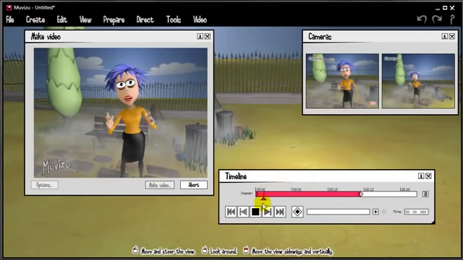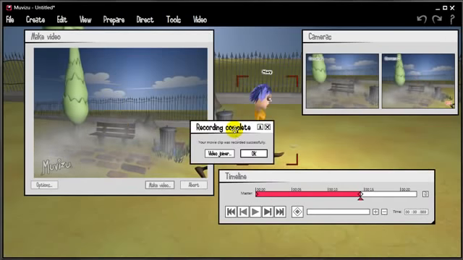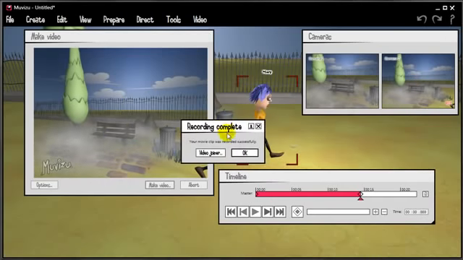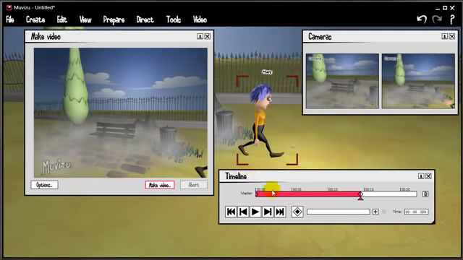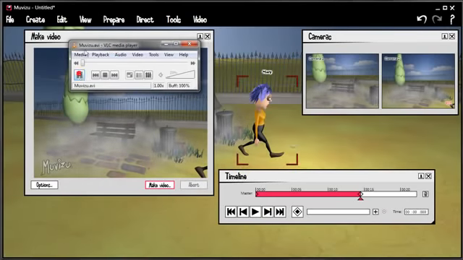And Muvizu is going to spend less than 2 minutes rendering off this entire sequence as an AVI file. So while it does that, I'll hit pause. It's finished and it pops up this little I'm finished message, and it says that you can either go to the video joiner. Perhaps if I had little videos that I wanted to join together I could do that, but I don't in this case, so I'm just going to click OK, and with a bit of luck I should be able to just press play here.